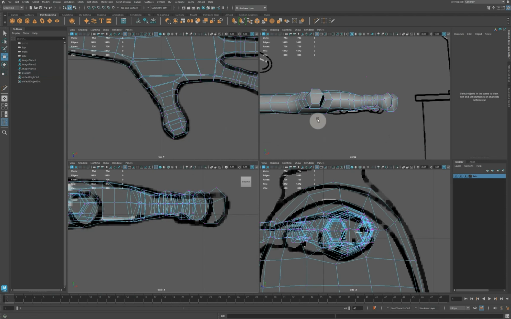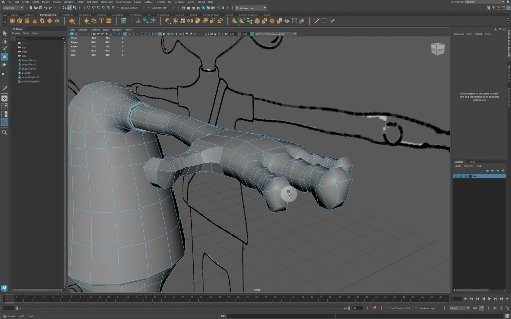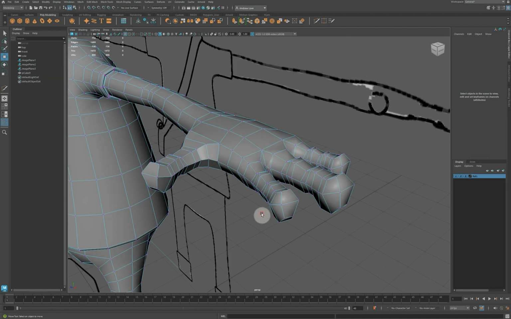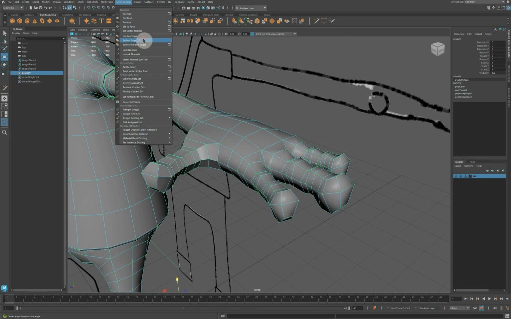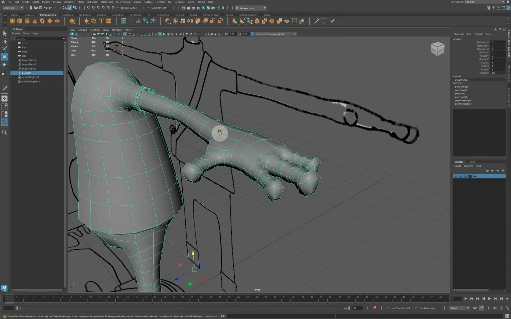What's that look like? No. I mean, apart from lumpy, let's go object mode, mesh display, solid edges, and then do that, and then go 3.